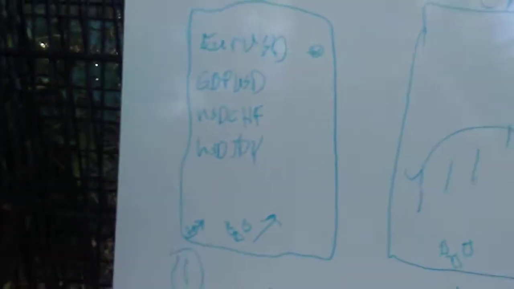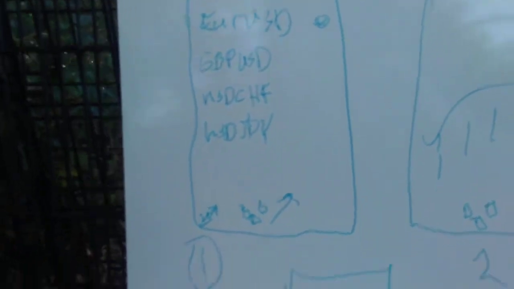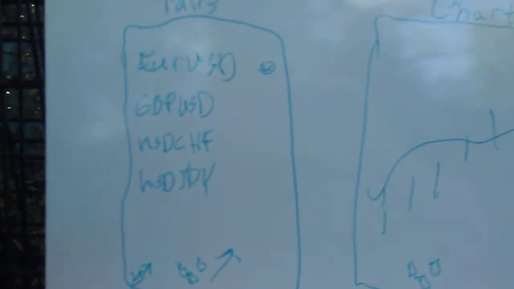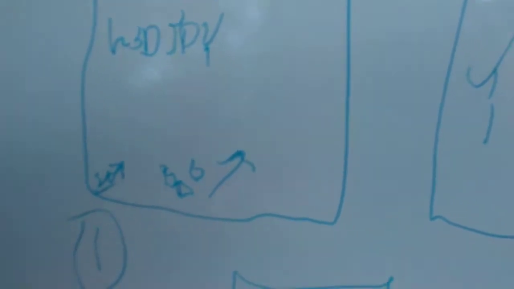Now, the Metatrader on the laptop is different than the Metatrader on the phone. So I did the best I could to write. I don't have an extra phone right now. If I did, I'd show you on the phone. But just this would be your phone. There's going to be some icons down at the bottom of your phone. And you're going to choose the first icon to the far left bottom corner to get to your currency pairs.